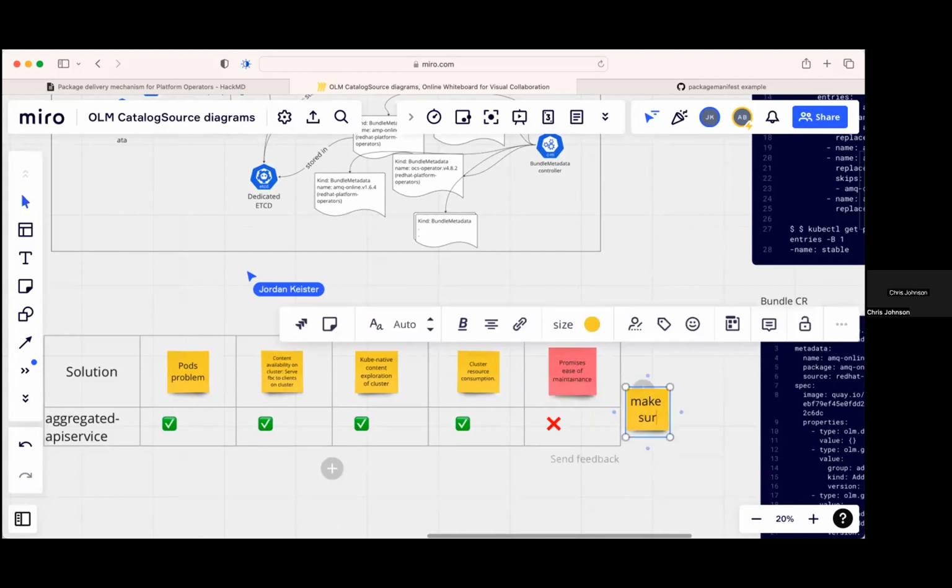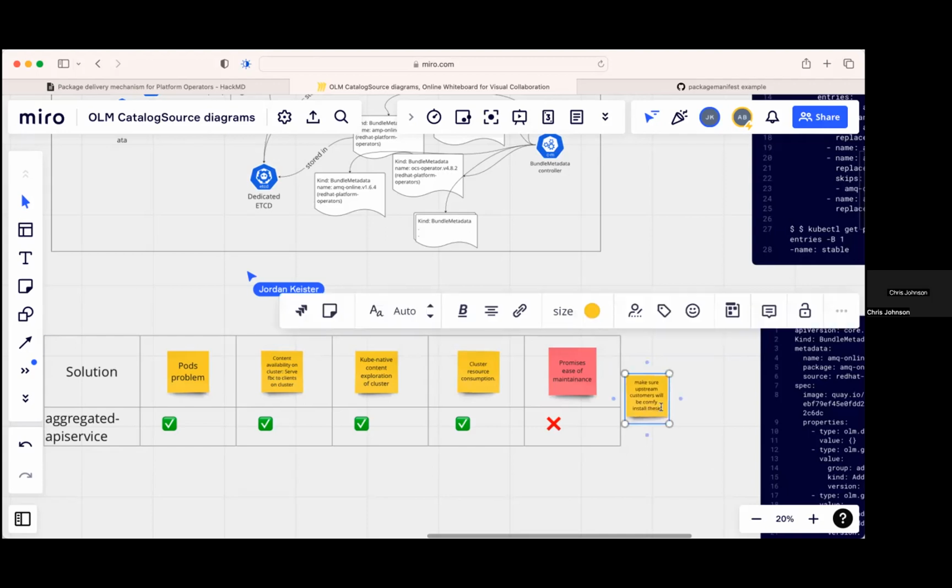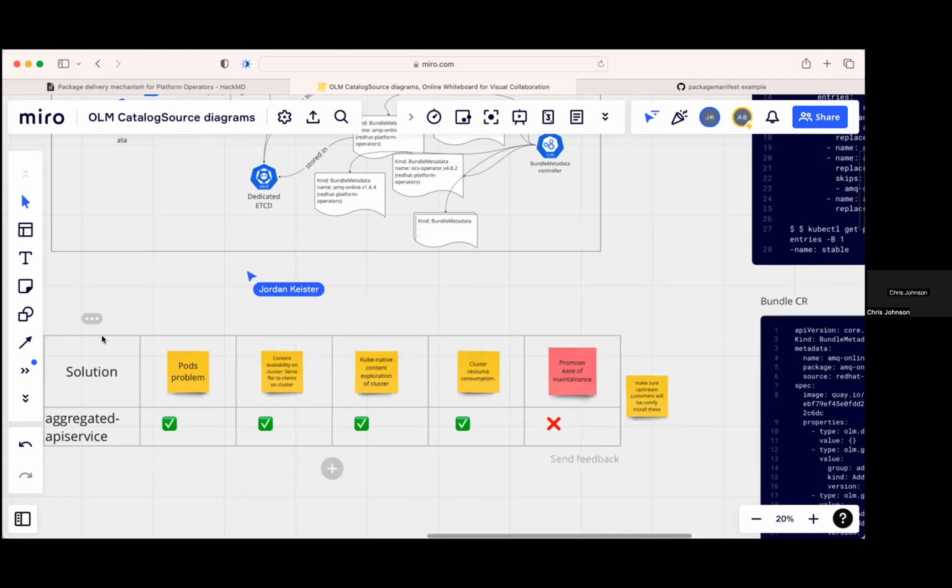So my customers, all of my products are all using operators, and then they're all on OpenShift, so downstream. All of this is already there, it's already packaged, but upstream, they'll have to now install something on top of some other kube distribution, which now they have to install an aggregate API server, which could potentially affect things cluster-wide, which could be a little bit concerning, right? They might not want to do that.